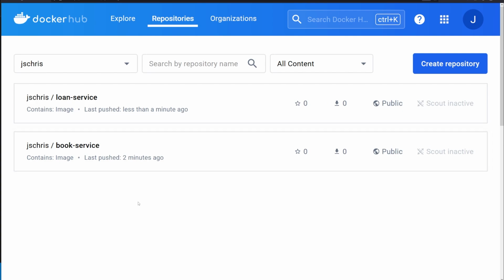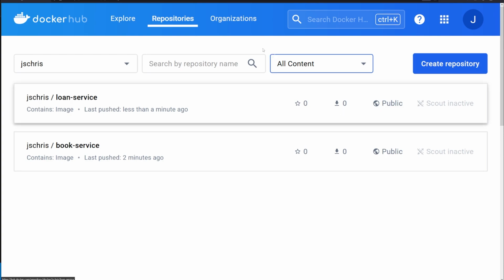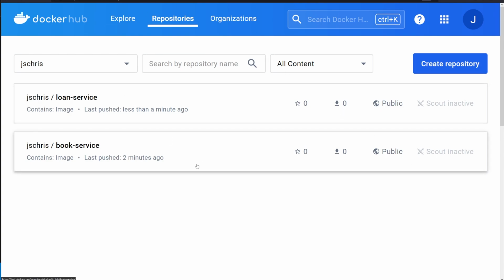Now it means whenever we want to host our Docker Compose on the cloud somewhere, then regardless of the cloud service that we use, whether it's DigitalOcean or Amazon or Azure, all of those services will be able to access our images to pull down onto their servers and to start the containers for us. So this is why we must do this. Now what we need to do is update our Docker Compose file and tell it to pull the images from Docker Hub instead of our local repository.